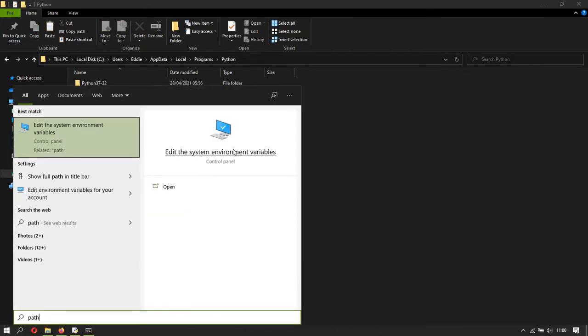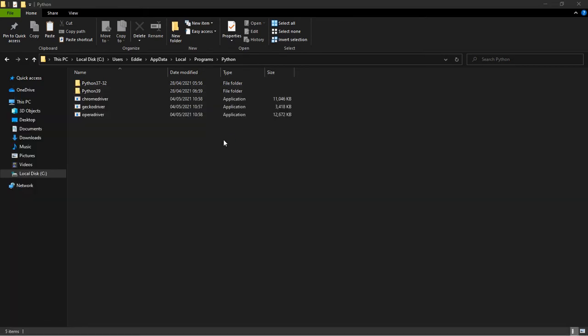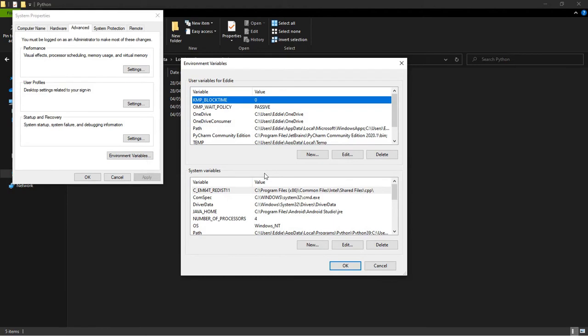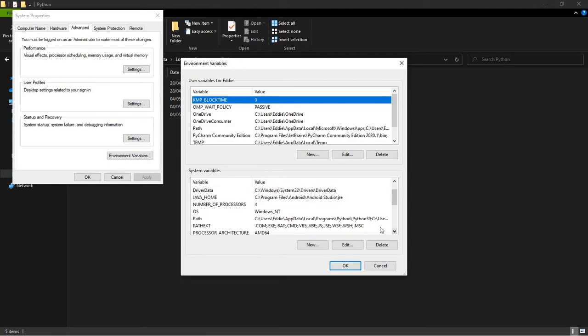Press the Start button, type in path and select Edit System Environment option. Click on Environment Variables, and we shall add the folder to the path we created some time ago for the Python program and Python scripts, while we were installing Python. In case you don't have the path instance, check out the video on installing Python to see how you create one. The link is in the description below.